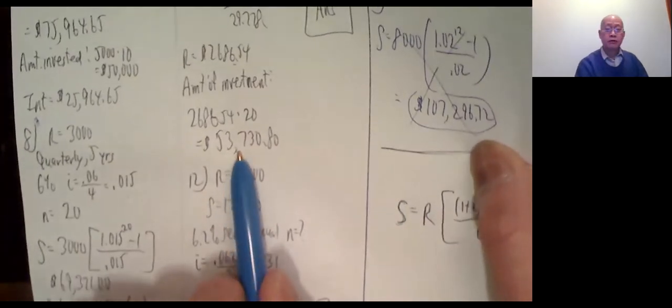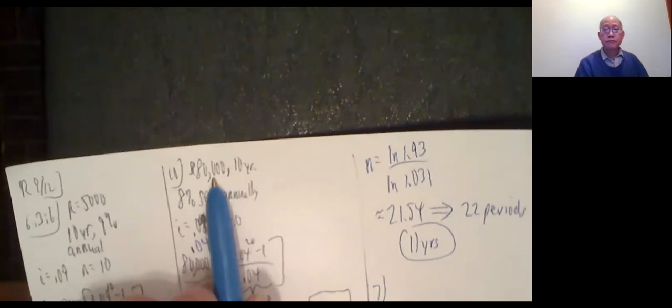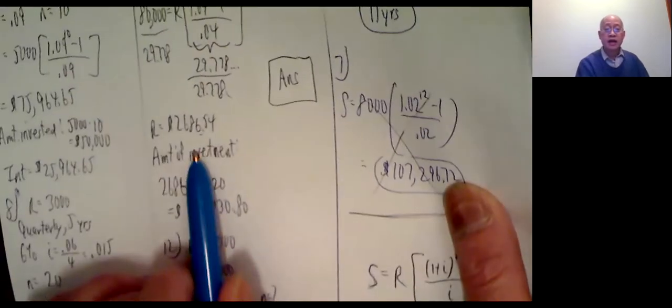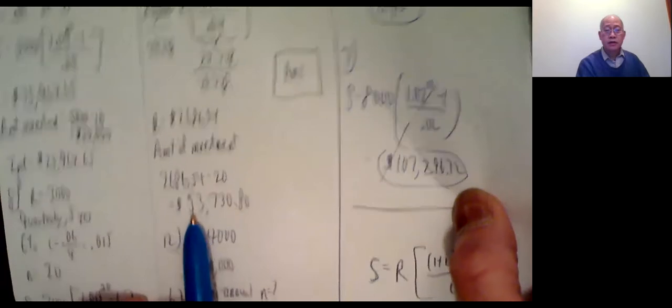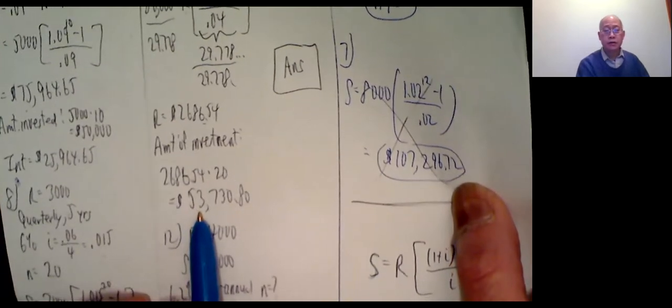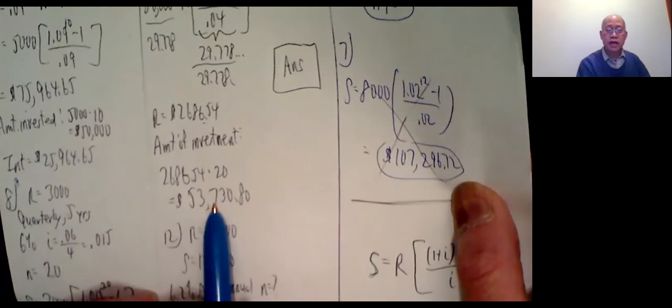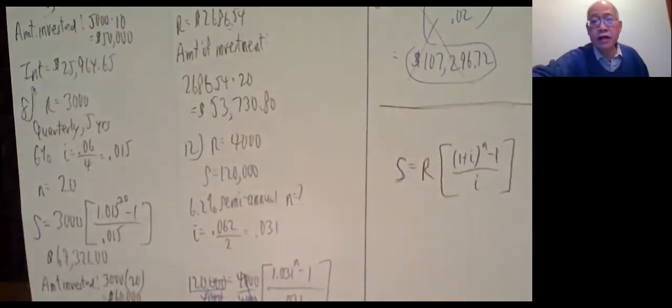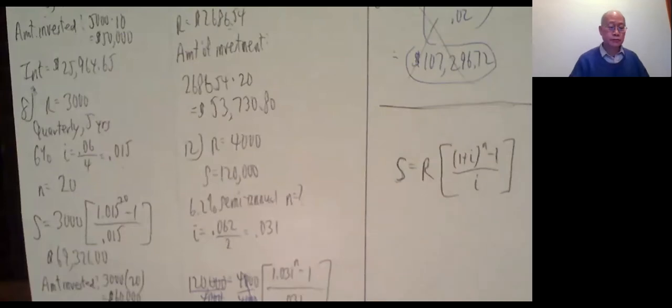But what's the new value? 80,000. Pretty good. So the interest is the difference between that and that. It looks like it's about $26,000 in interest. Not bad. So I invested 53,000 plus, and it's worth 80,000. Why? Because of the compound interest, which is the whole idea behind the investment in the first place.